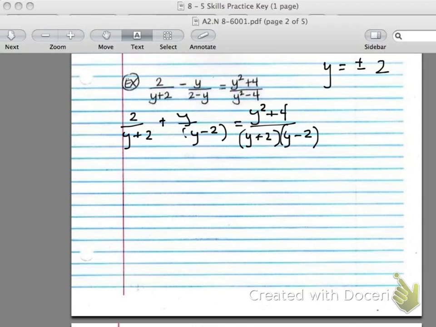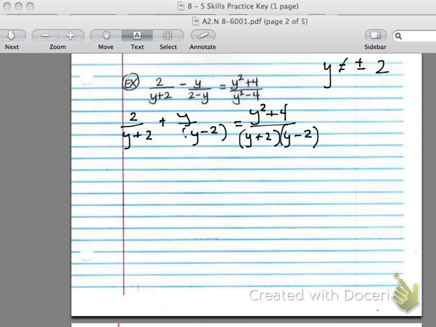Because if it equals negative 2 here, this is going to be undefined. Okay? Cannot, right? There wasn't a slash through it. Oh, sorry. Thank you. Cannot equal. And if y equals positive 2 here, that's going to create that 0 for the undefined.